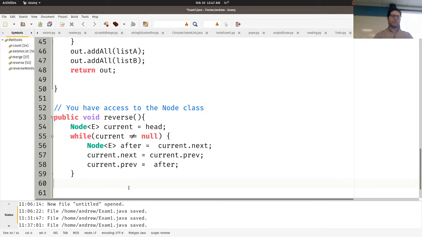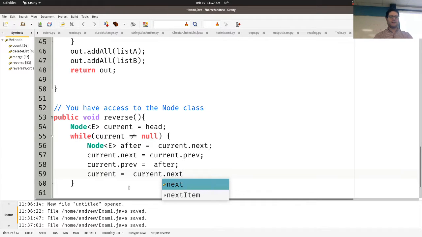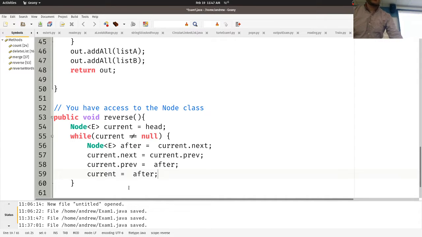So the next thing is that normally to advance I would go current is equal to current dot next, but that would make me go reverse, right? I'm just confused about the after. If you say after equals current.next, isn't that going to try to point to whatever's before head?